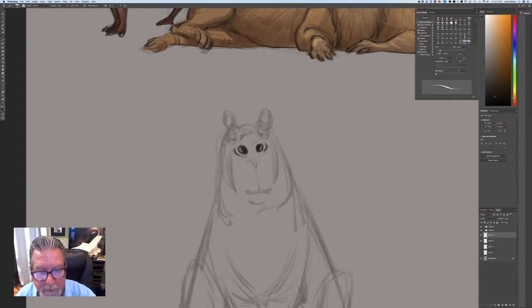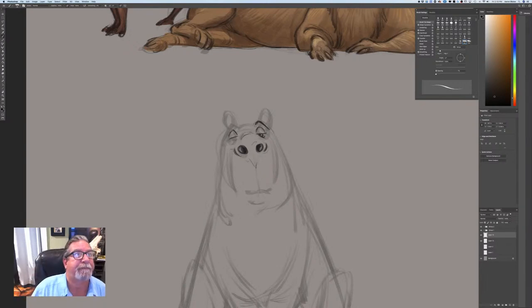I'm gonna try pulling those eyes closer together. Making them a little smaller. So, just arrived. What is he doing? Someone wanted a capybara. They got it through sheer persistence. They wanted me to draw a capybara, so I'm drawing lots of capybaras today. Because the person was like, capybara, capybara, capybara, please, capybara.